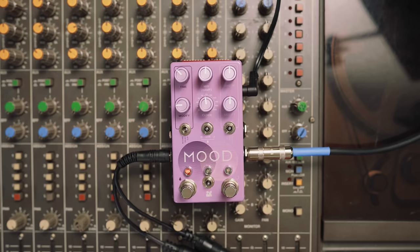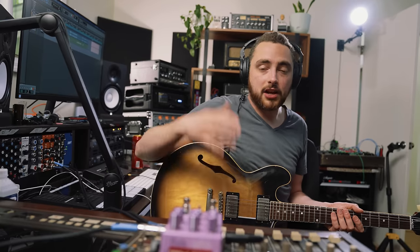So now we're gonna move on to the micro looper section of the Mood, which is what I really think makes this thing special. There's three settings on here: stretch, tape, and envelope, but I really only use the tape mode. So essentially what's happening is this side of the pedal is always recording. It's a looper, but it's a little bit different than your standard loop pedal. It's constantly listening. So whatever I play, it's recording, and as soon as I hit the foot switch, it'll start looping it back.